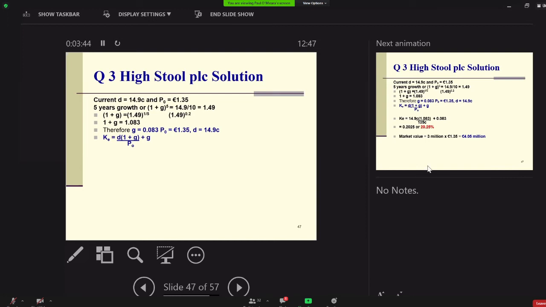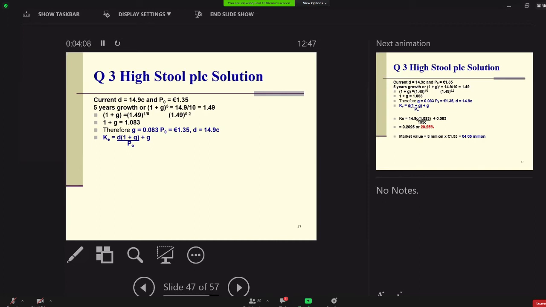Apologies there. I just want to input the information now. So what goes in here is what's called next year's dividend. So the dividend next year will be about 14.9 cent, but it'll grow by about 8%. So you'll be above 15 and so above here. You put that over the price. If you put the dividend in cent, you must put the price in cent. So if I put that in as 14.9, this guy will have to be at 135.